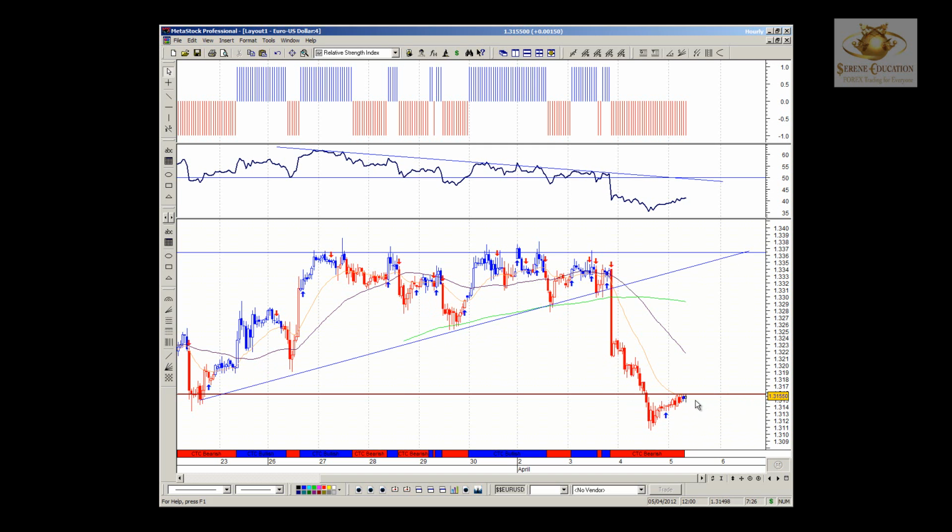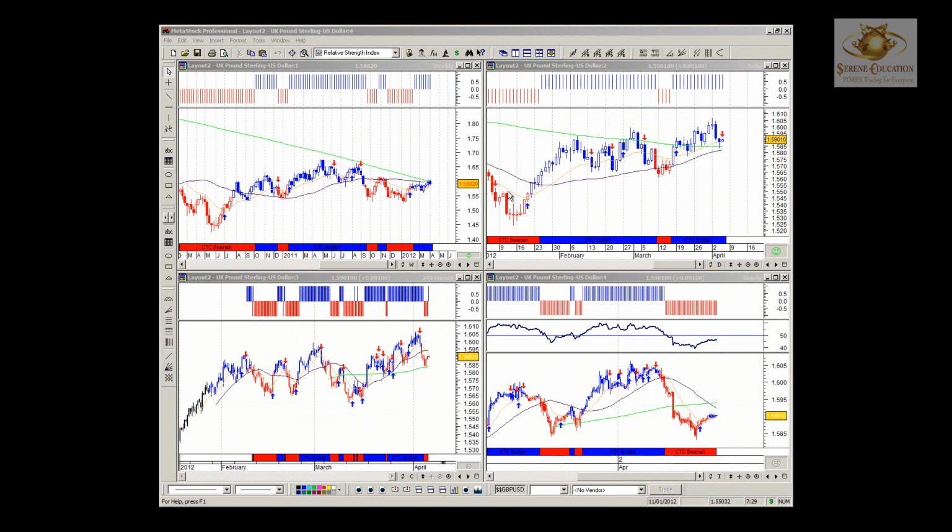If we can stay below 1.3160 and the RSI can stay below 50, then we're looking at a bearish sentiment triangle overall. You can see the CTC on either side now, and our hourly is still looking very negative. All the moving averages above price. So if price can stay below 1.3160, then we should be looking for potentially a resistance level here at price support before we see a further continuation to the downside.